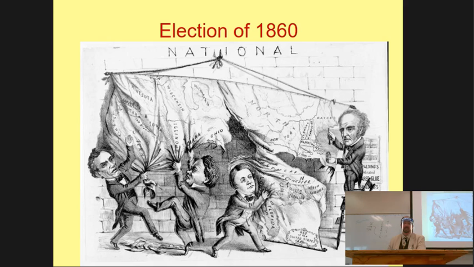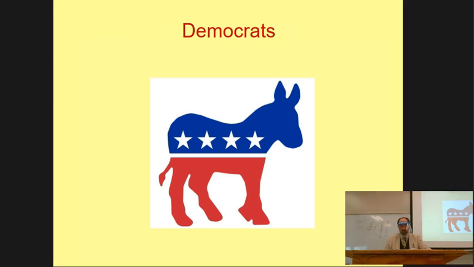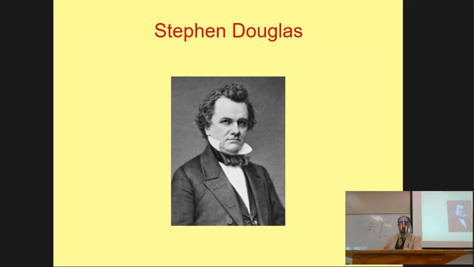Today we look at the election of 1860, which leads to the U.S. Civil War. Now in 1860, the Democratic Party was split. Northern Democrats still wanted to hold the country together and hoped to serve as a national level party, as opposed to the Republicans who only represented the North.